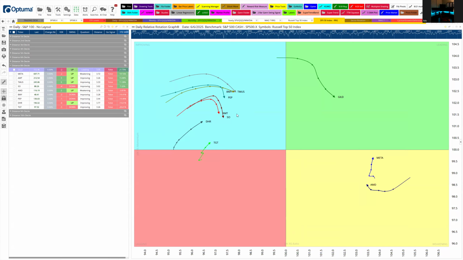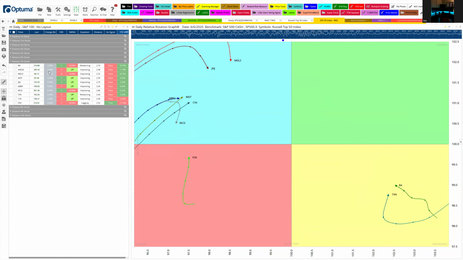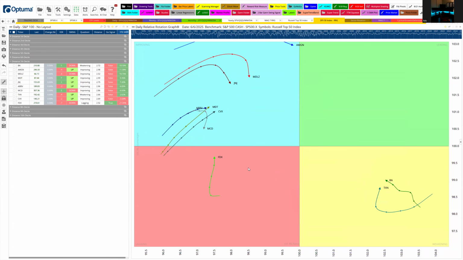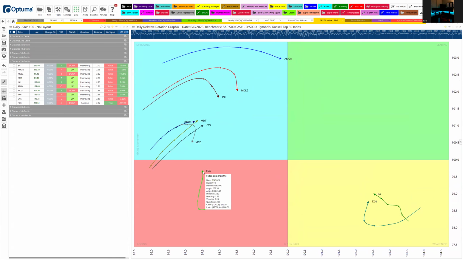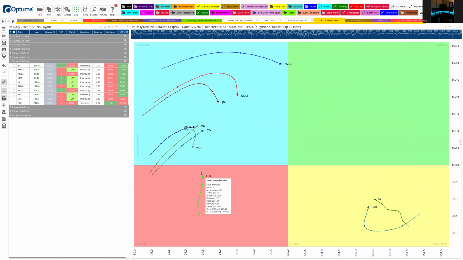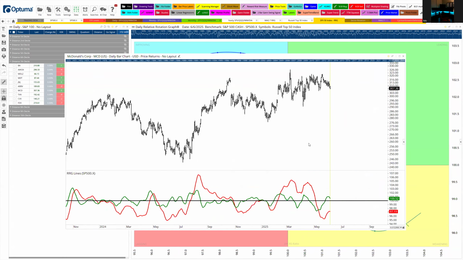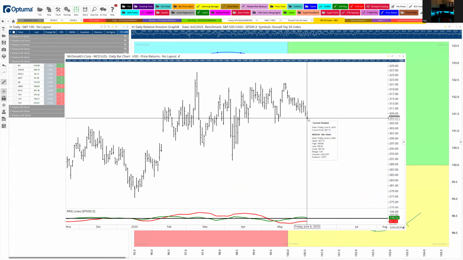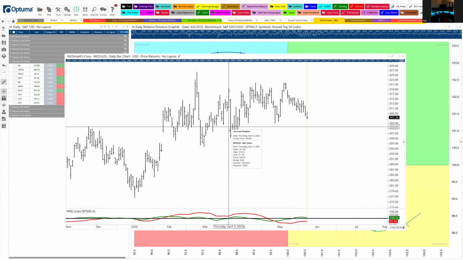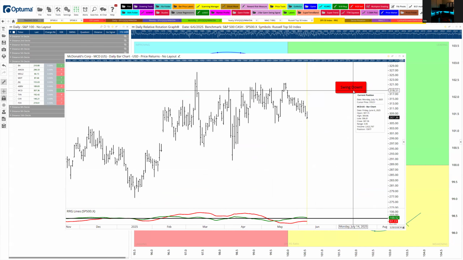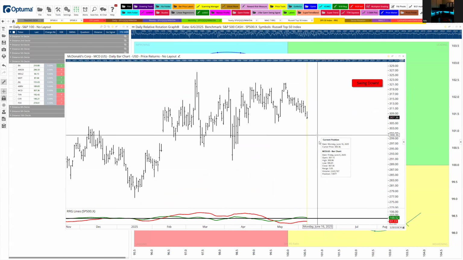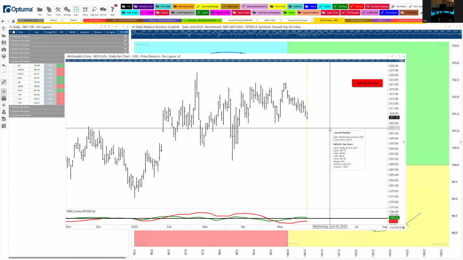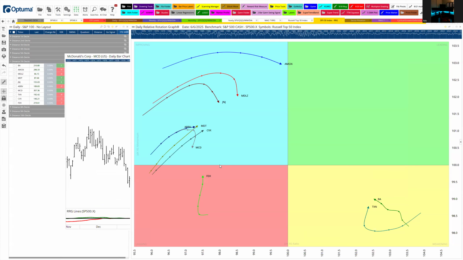See, a lot of them are rotated back in. Seventh is fine, you can do seven. Got a FedEx here, Boeing, this. I took a shot. I don't know, I can take another one. The McDonald's, I cut that one. It didn't really do much. I had a McDonald's trade. I just cut it out because the swing turned down. I believe it's still down. Let me see. Yeah, it's down. Once it's down, it goes down. It's going to stay down for a while before it goes right back up. That's why you see it turning right back down again, because the swing direction turned down.